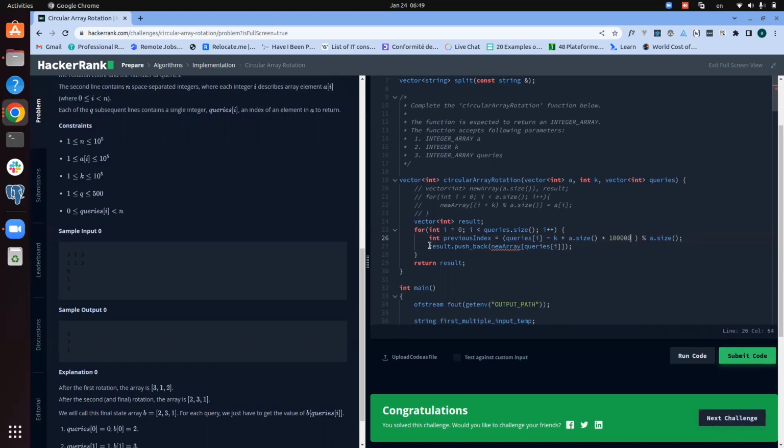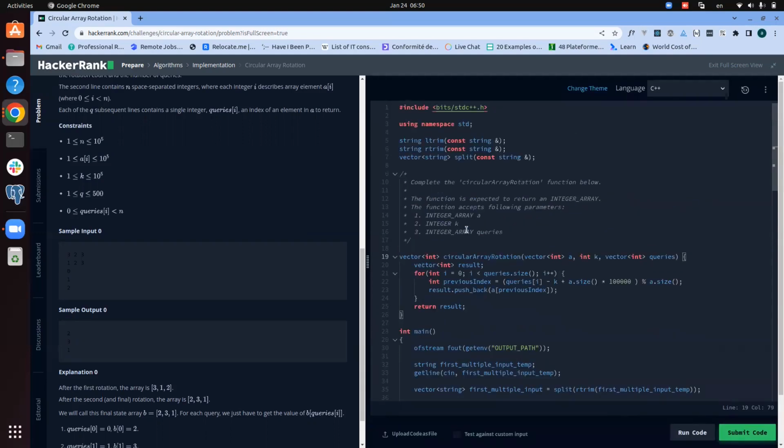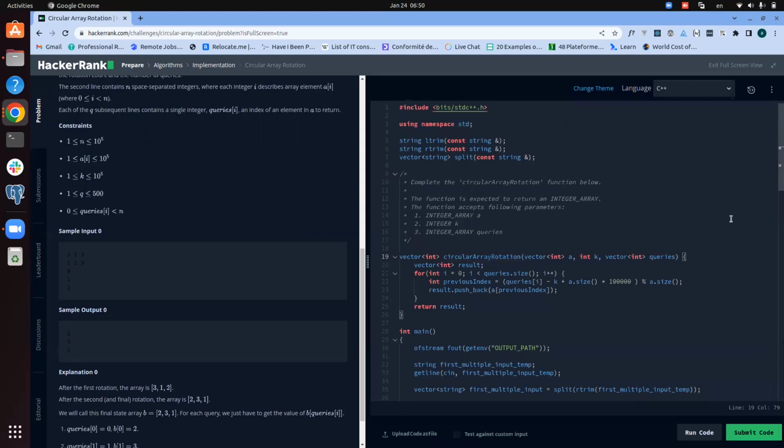And then from this, I have my previous index. So this will just take A of the previous index. You don't need this, you can delete this. So this is the new approach I wanted to share with you. Let us run and see what it gives before I explain the previous index line again. We have everything green. Let us submit.